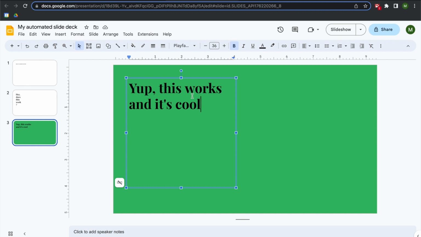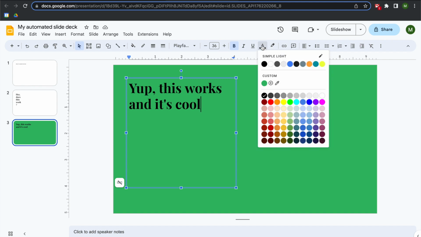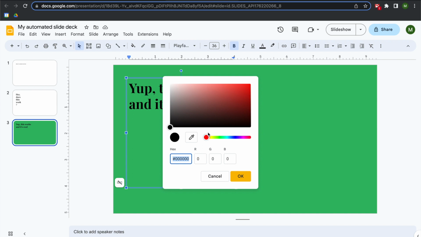Awesome. So in the event that you are someone who's new to programming or development type work, all Google files have access to RGB values and hex codes. And you can find them by going to any of this. So like you can go to fill color, you can go to text color, you can go to highlighter color, and any of these will have this custom color option where you can pick a custom color. And if you click on this, you'll see that you have this wheel up here and you have the hex code value and the RGB values.